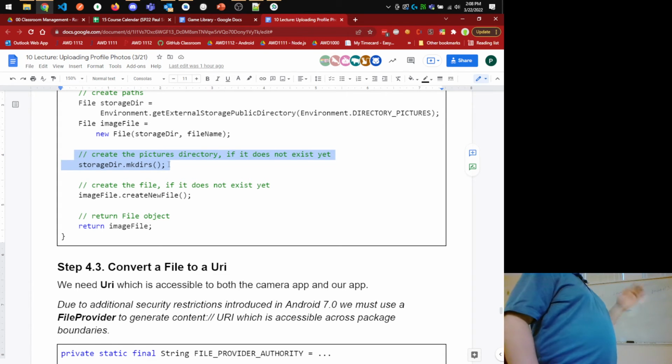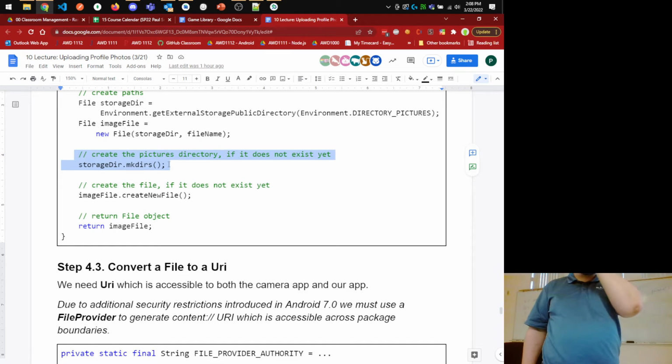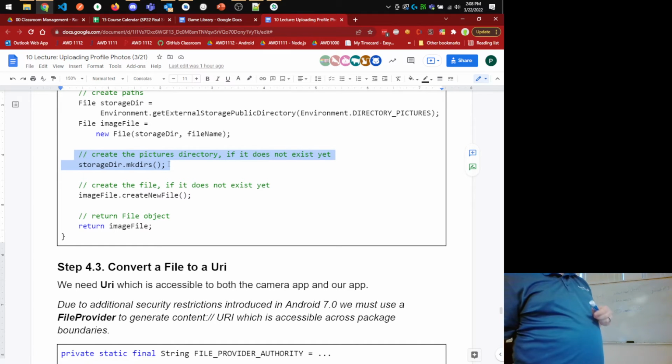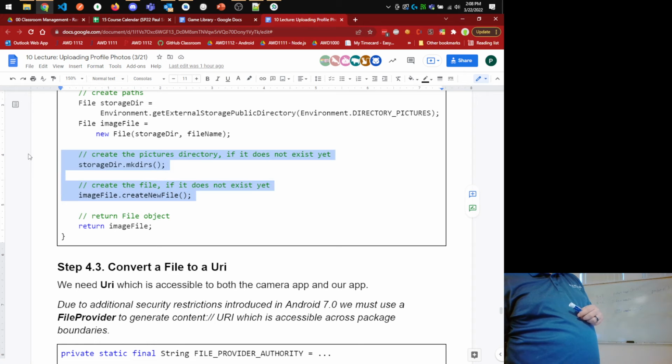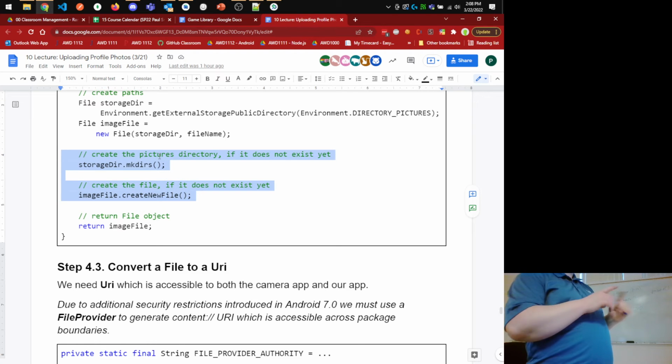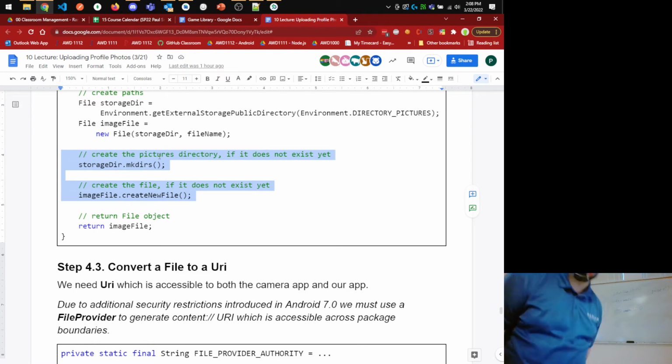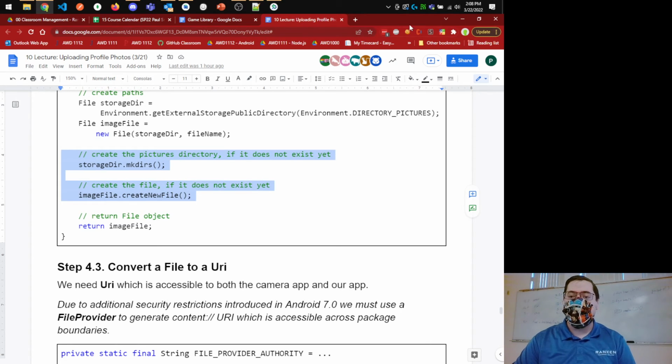Now, because I've had some issues, I've had some things not working here, I'm going to kind of bring in some parts of that, and we can see if we can troubleshoot a little bit. So I'm actually going to skip these two parts for the moment, because I'm kind of wondering if that was maybe part of my issue. So I'm going to just bring in part of the code.